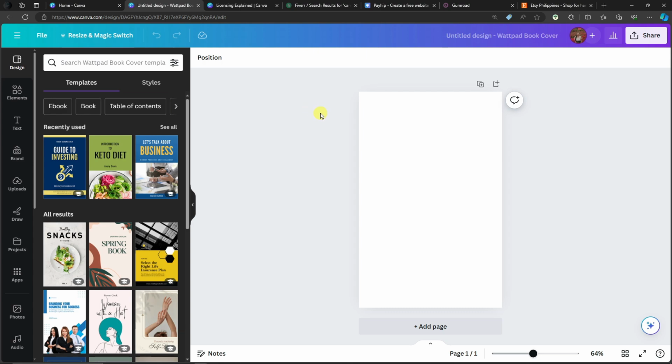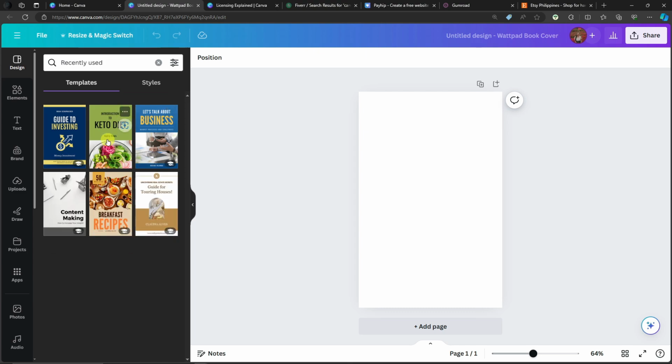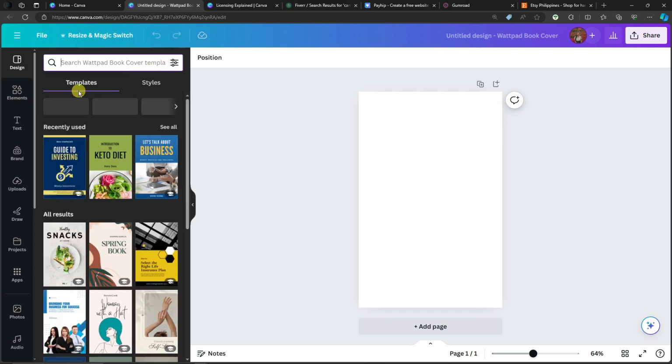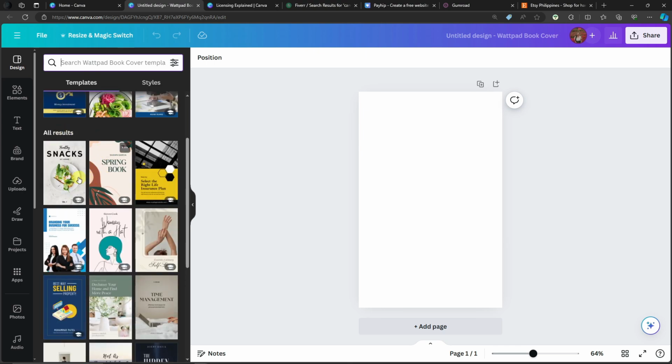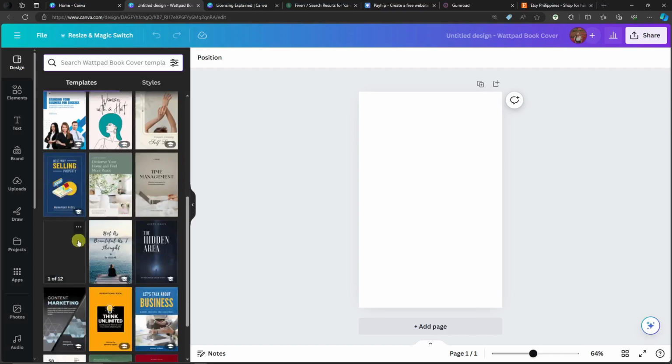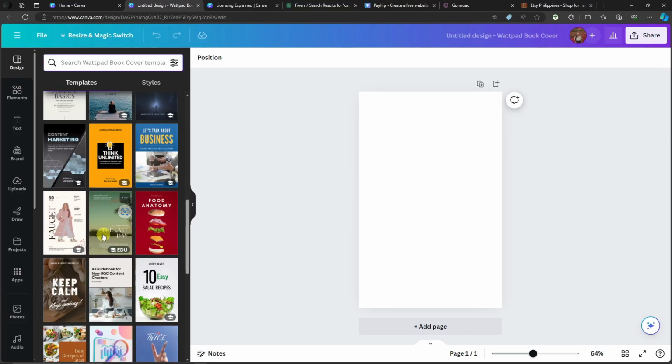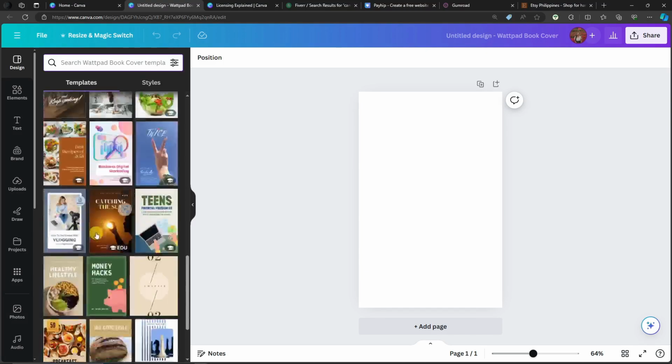This is inside the editing platform of Canva, and right now you're going to see all of the templates that correspond with our request. As you can see right here, the templates for ebook are right here. All of these results are from previous owners that have been selling on Canva as of now. There are a lot of things to do here, so I suggest you do not copy everything here.